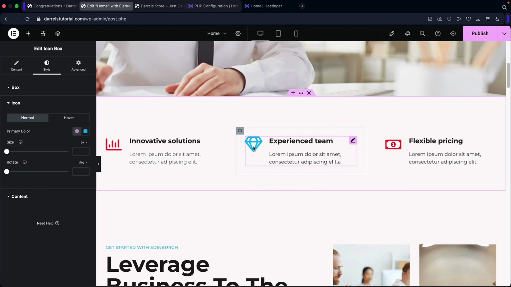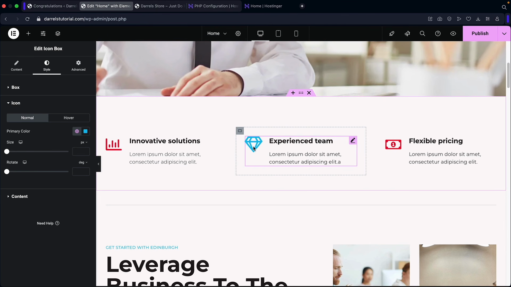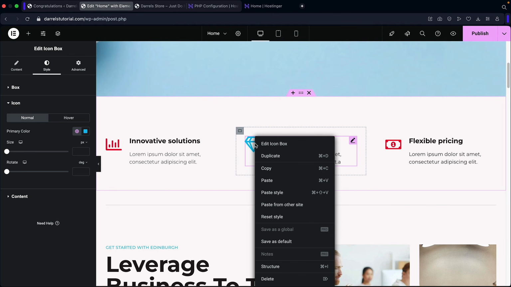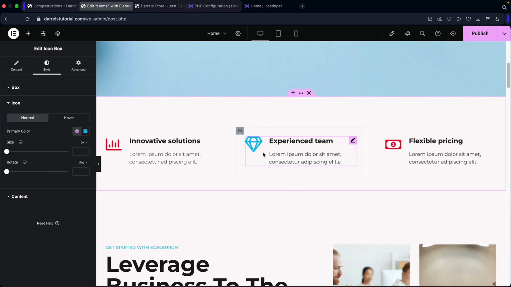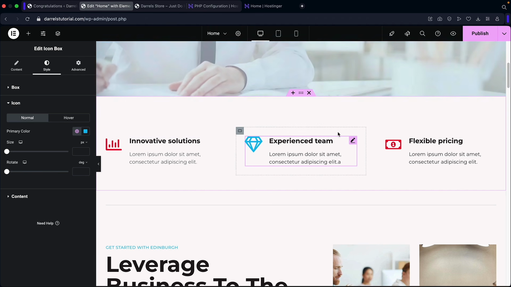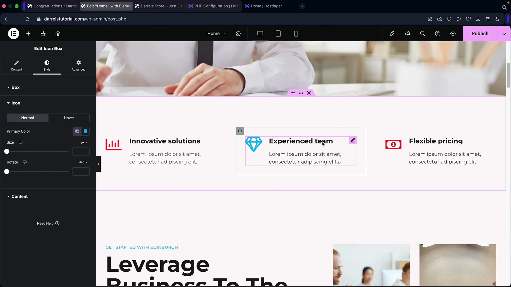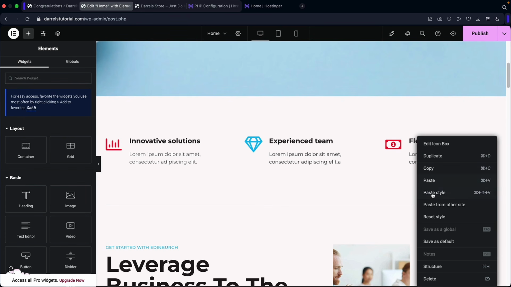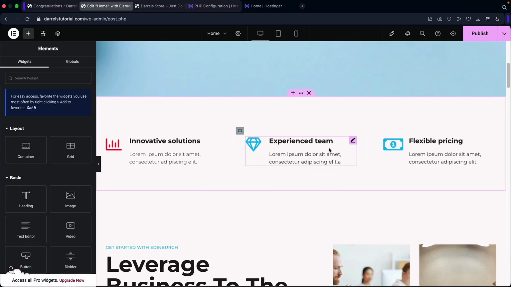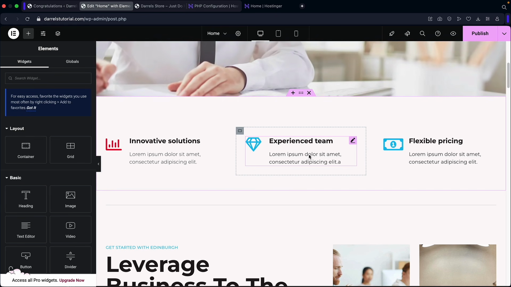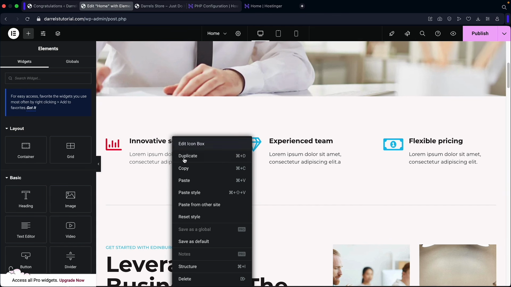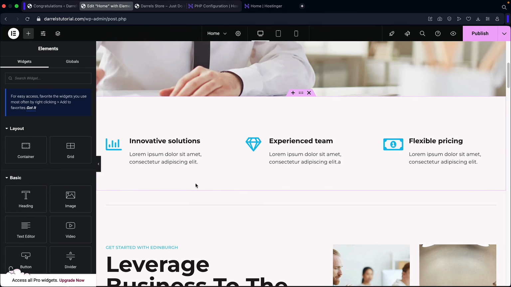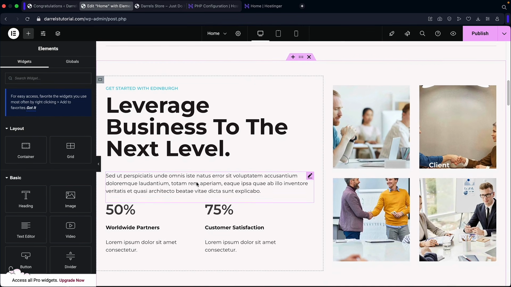Now I want to show you something called copy and paste. This is really cool. Here I'll right click on this element and I'm going to copy it. Now let's say I want to apply that color to the other elements. I'll right click on this element and then click on paste the style. And then I'll take all the styling options from one element to the other. So here I'll paste the style. And as you can tell, that's a very quick way to change the color scheme on your website in a matter of seconds.